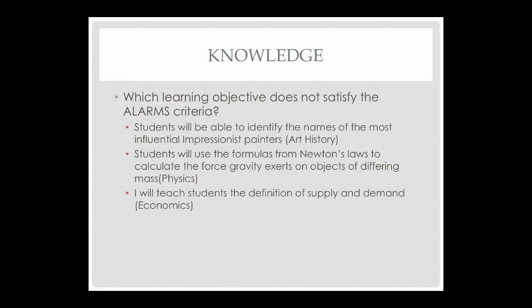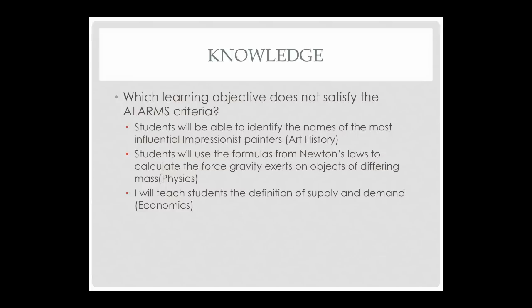Well, the first 2 both have active verbs, identify and calculate, and are learner-centered, that is, they are worded to describe what the students will learn, not what the instructor is planning on teaching. All of the learning objectives seem attainable. Without knowing the details of who is in each of these courses, we can't accurately judge relevance, but it seems safe to say that these objectives are reasonably relevant to a higher ed classroom.